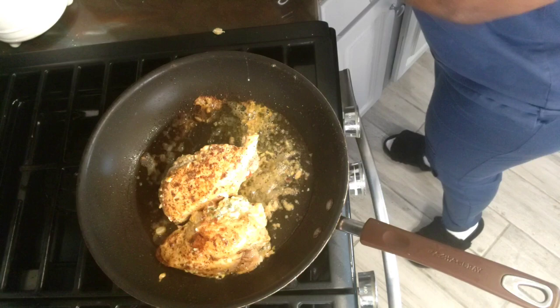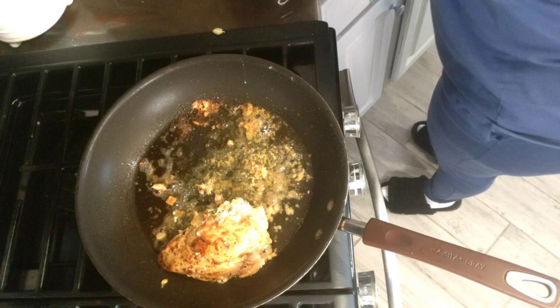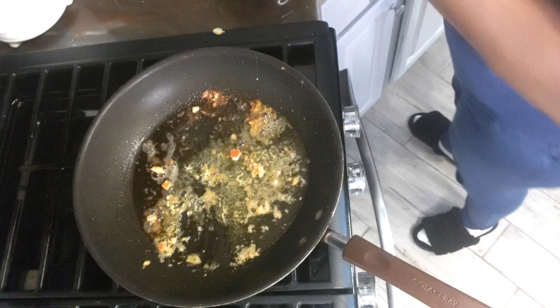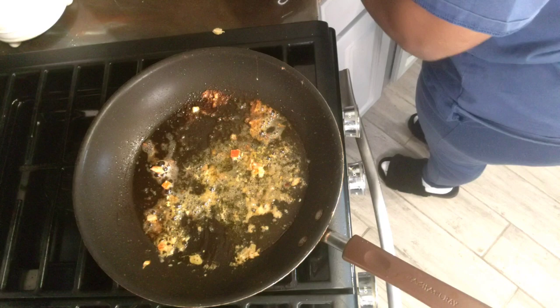Ooh, it smells good, y'all. I'm telling you, it smells really, really good. Get out all the toothpicks, okay? Mmm. Yum, yum. Ooh. Yes, yes. Oh, my mouth. I can't wait to dig into these babies. Ooh, wait.